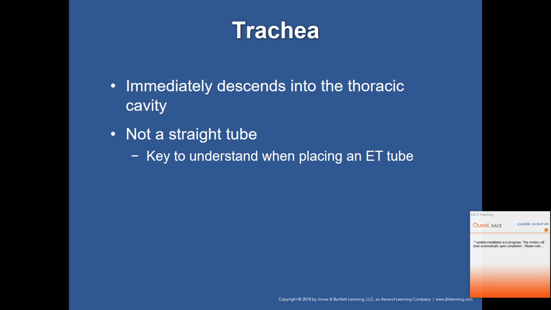Oftentimes, the trachea and the larynx get a little bit confused or mixed up, but the trachea is just down below that. If you have a patient that has a long-term indwelling breathing tube or a trach tube, that's where that's at. It's in the tube below that. It's down below the vocal cords where they place that. They take them into surgery and do a surgical procedure, and they come out and they've got this tube that can be interchanged. It can be replaced.